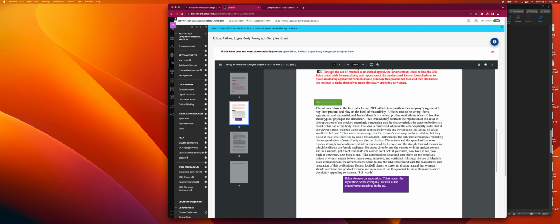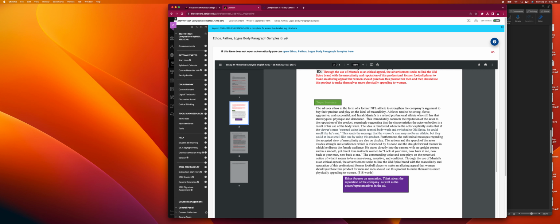Remember, ethos is about reputation. Pathos is about emotions. Logos is about logic, what makes sense. It makes sense to have the woman smack dab in the middle of the photo, right? It makes sense to have water running because that's the focus of the ad, is preserving water. So the fact that they have the water in the center of the ad makes sense. It's logical to have it there, right?